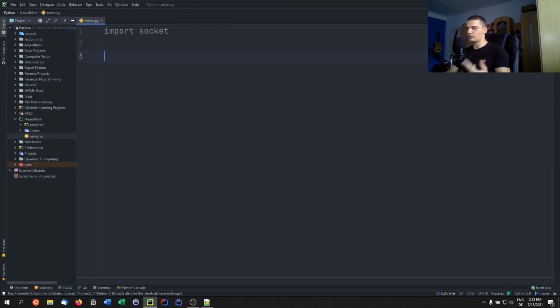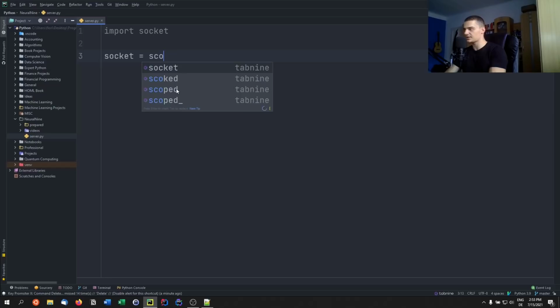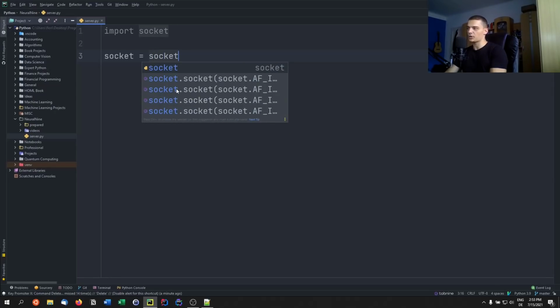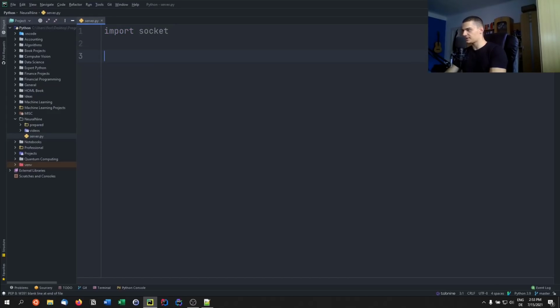The server is going to be running all the time. The clients are going to connect to the server, and whatever we want to do with that server can be done without a problem. So we're going to start by saying socket equals socket. And you need to get used to that. Whenever you work with sockets, you're going to use the word socket quite often. So we're going to say socket equals, or maybe socket is not the right term here.